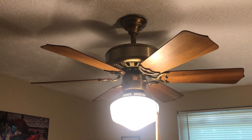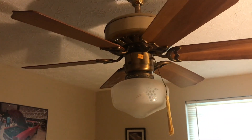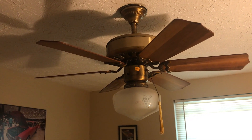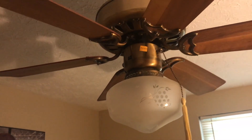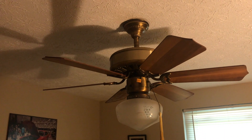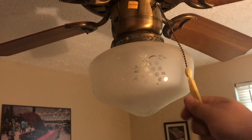I'm going to show you the fan with the light off. This is not an original globe — it's something I added — but this is basically what the fan would have looked like from the factory, because Homestead did offer this exact glass. Honestly, both Homestead and Casablanca offered the same glass options. It also uses the same mounting hardware as an early pre-hang-true Casablanca, with the bell canopy and the spiral down rod. Homestead apparently bought a lot of their parts from Casablanca.